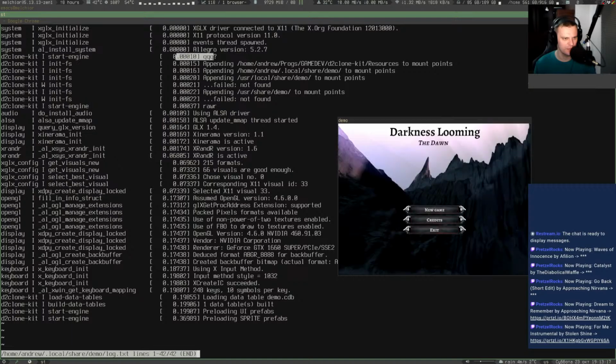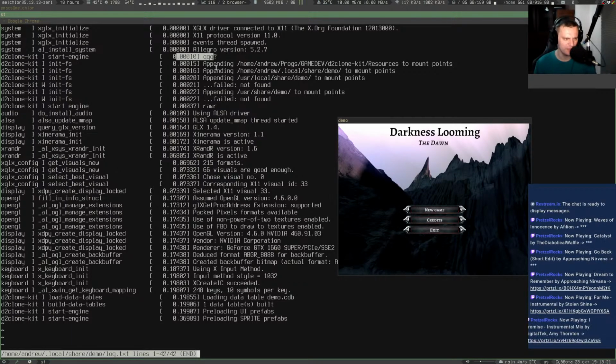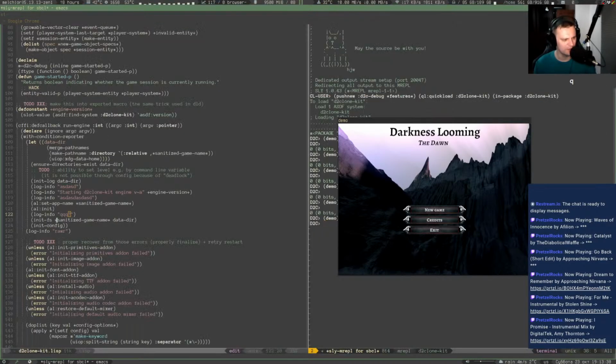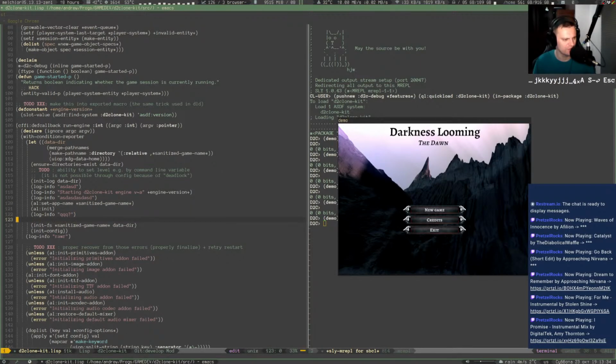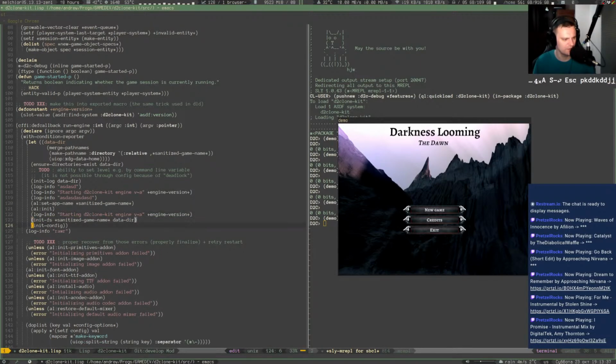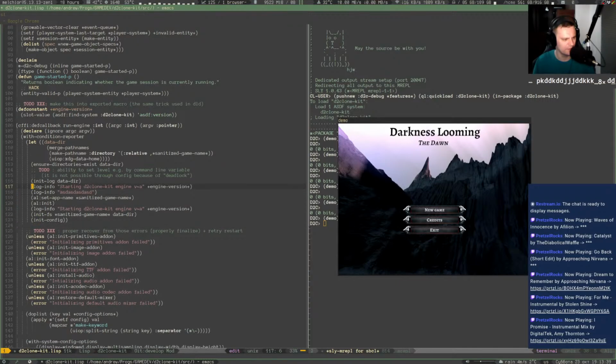Now we see that. And I'm happy with the timing and with the placing of that log line. I think I would leave it here, but then again it might be problematic for the case when we have just freshly started a Lisp image, right? So let's just remove all that.